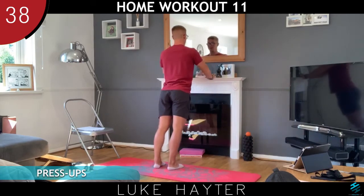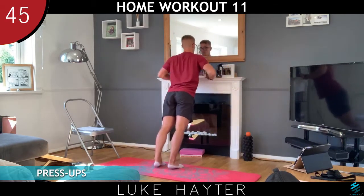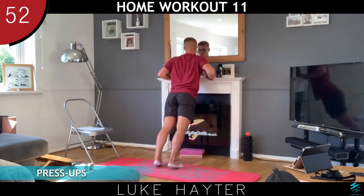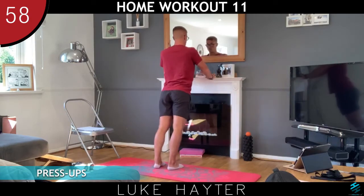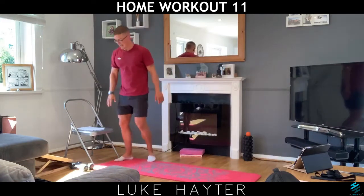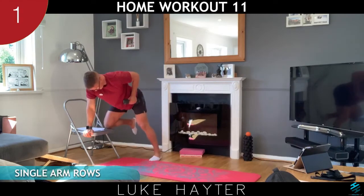Get those arms working the whole time. Nice big deep breaths. 3, 2, 1, rest. Good. Right, single arm rows. So remember, take that leg nice and wide, you want your hips flat. 3, 2, 1, go. And let's pull up.